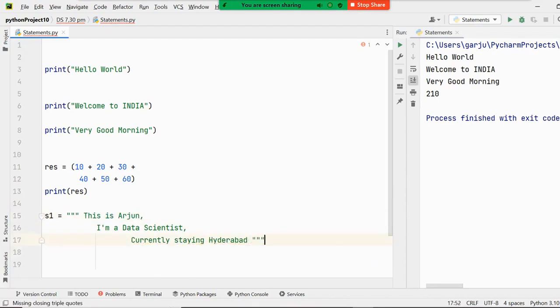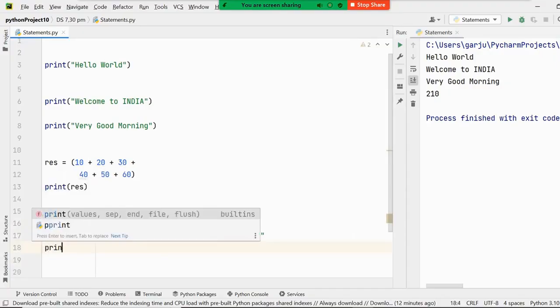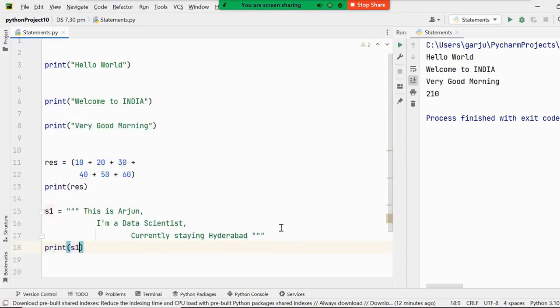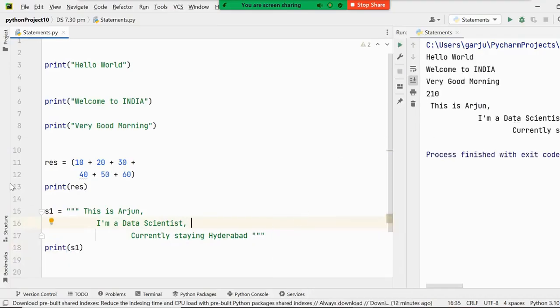This is another way of making a multi-line statement. This is a multi-line sentence. So this is also a multi-line statement, and this is a multi-line string. You can play with these things and you will understand.